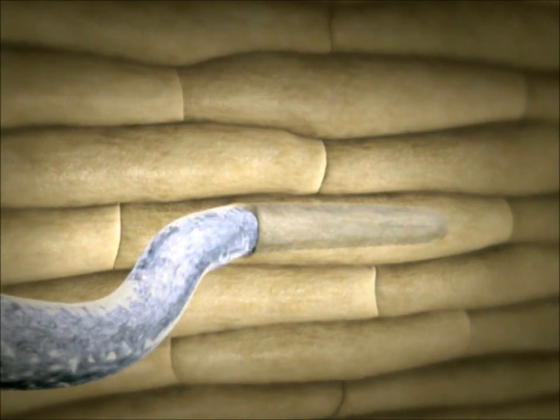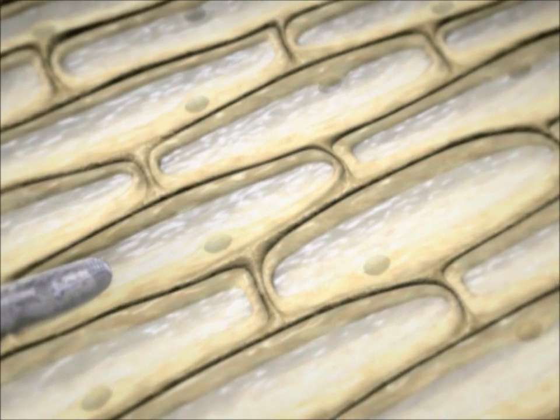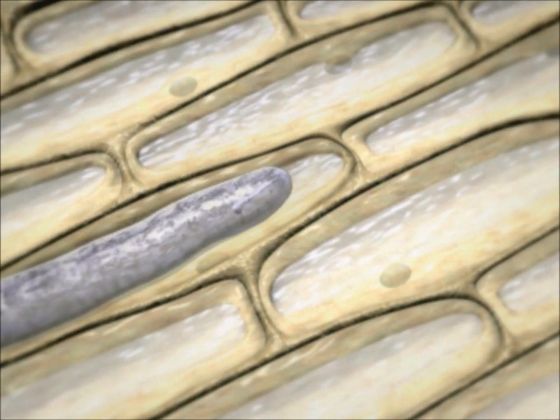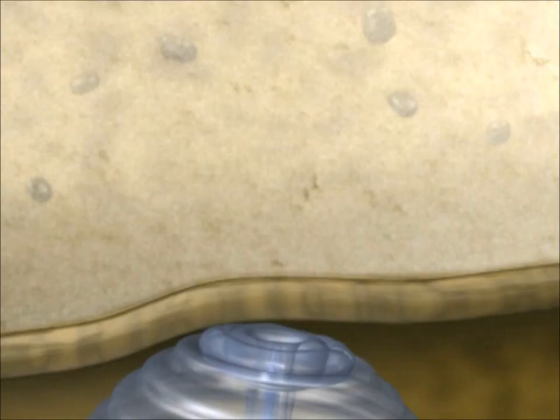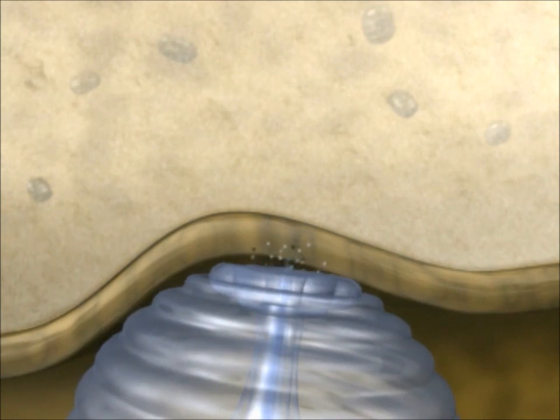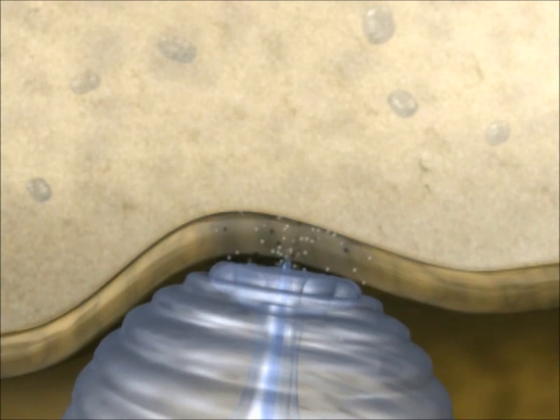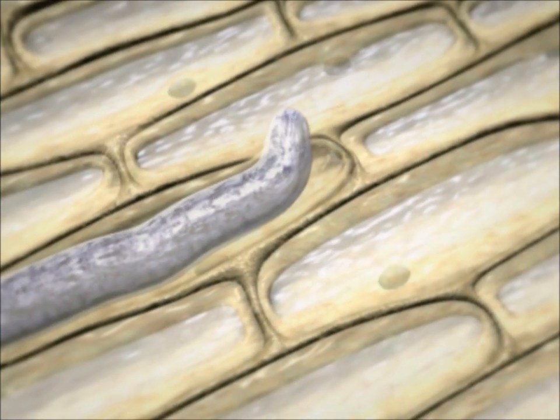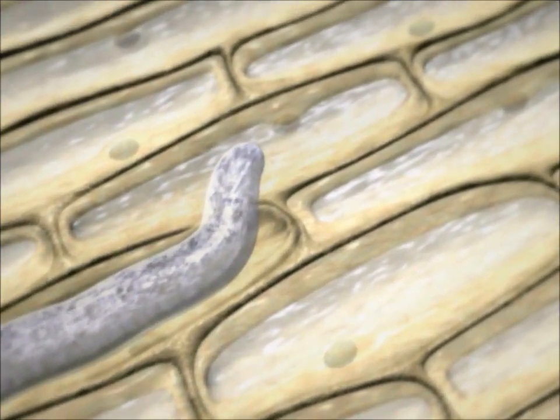Using the strength of its muscles, the nematode migrates through the root tissue, supported by numerous cell wall digesting enzymes that are secreted through the nematode's stylet. The juvenile advances from one cell to the next, though without feeding.